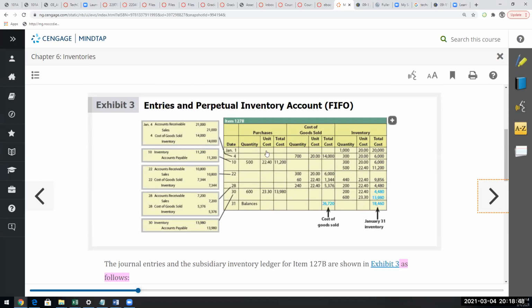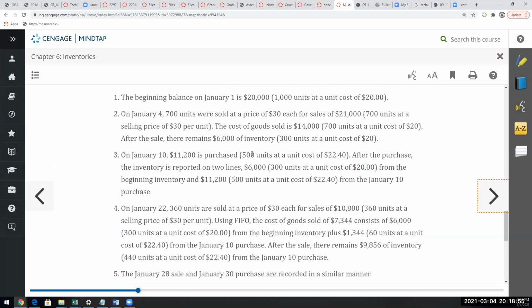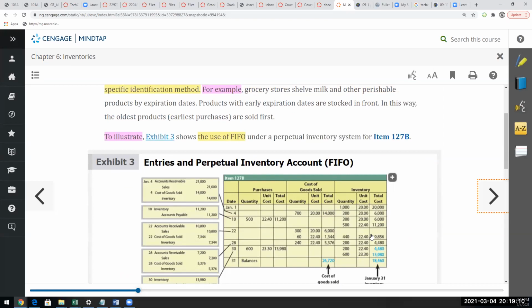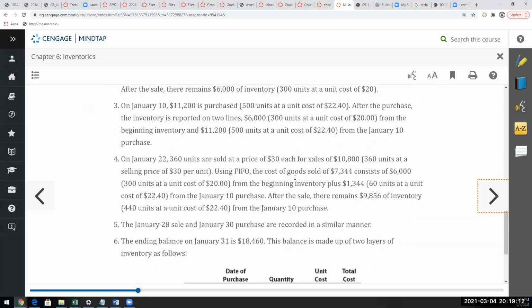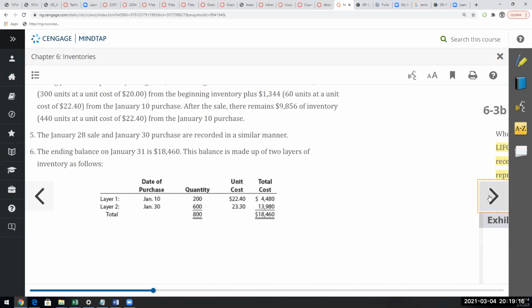You will notice that behind this, below this yellowish graphic, is a bunch of words that I haven't even highlighted. The reason is that these words are what I just spoke to you. I encourage you to go back this weekend. There's nothing on TV that is important. You can go back and you can reread this section and refresh your memory where all these numbers come from, because that's what these words tell you. The very next section is LIFO.